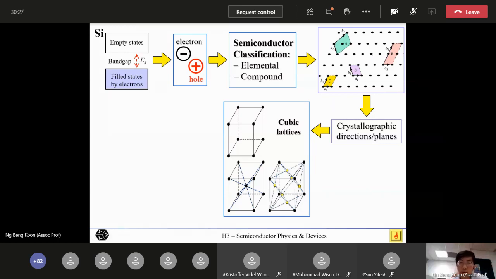So the basic building block of crystals, of all the crystals that you can find on Earth, out of the 14 different types, 3 of them are actually crystal lattice that is cubic. In other words, the basic unit, the unit cell, is in the form of a cube. The length of the 3 sides are all equal, and the simplest one is the simple cubic, where you have lattice points at the corners of the cube, followed by the body center cubic. In addition to those at the corners, you have one in the body, and the face center cubic structure. That's the one with additional points in the center of each face.